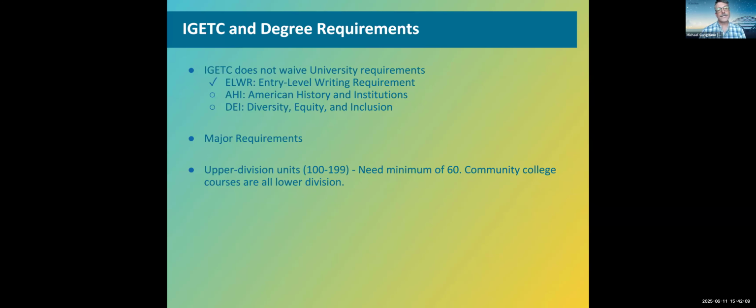There's also a diversity, equity, and inclusion requirement required of all students, whether they come as transfers or first-year students. A DEI course is required and often can overlap with major and or college GE requirements. So a DEI requirement is part of the university requirements to graduate. Of course, you have major requirements, but you have an overall unit requirement to graduate as well.